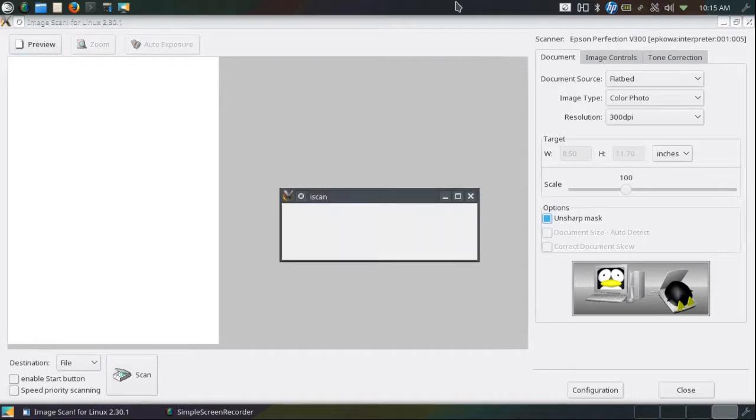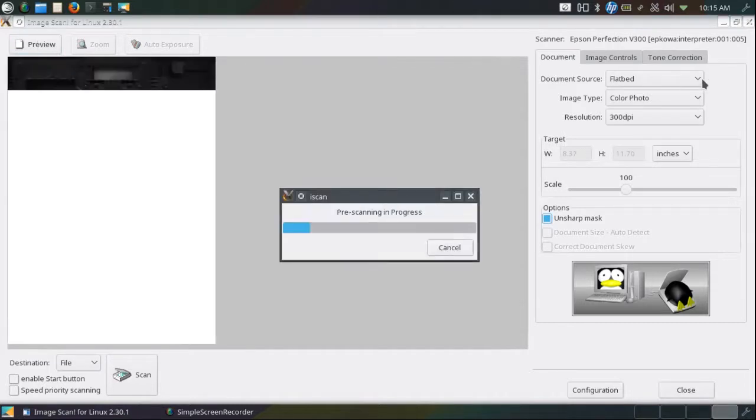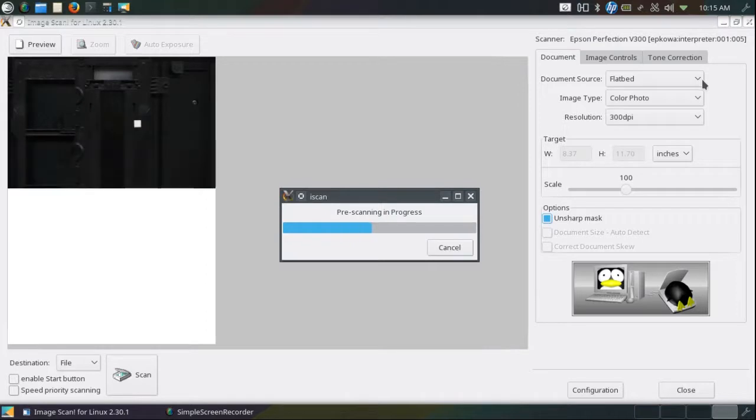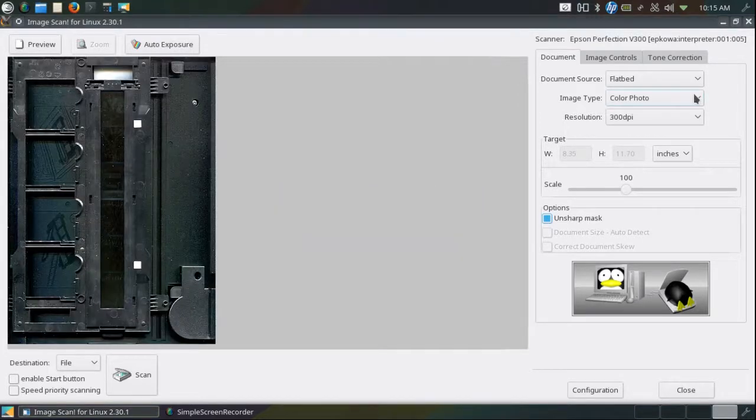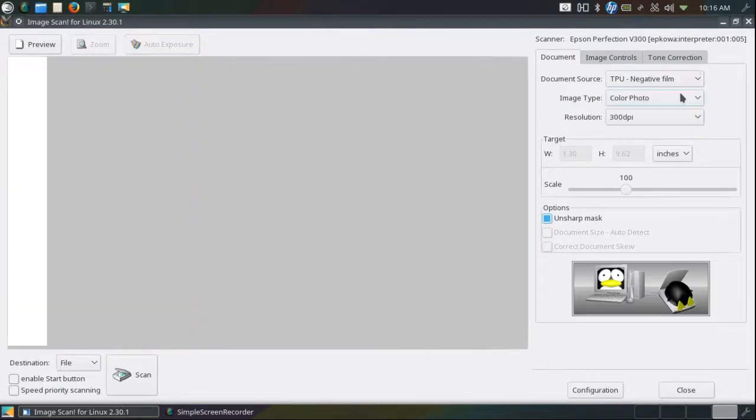Now I'm going to click on Preview. And I have it set on flatbed, and it's actually ready to scan in negative. So I have to change that. I'm going to change that to TPU negative film, and in this case to black and white photo.